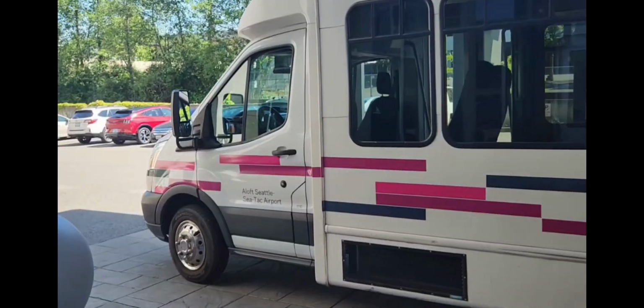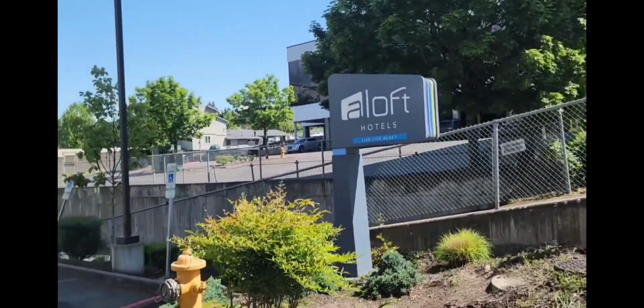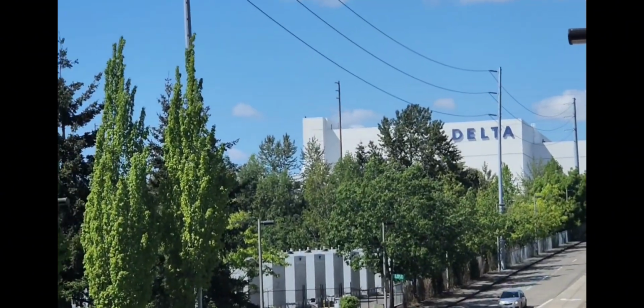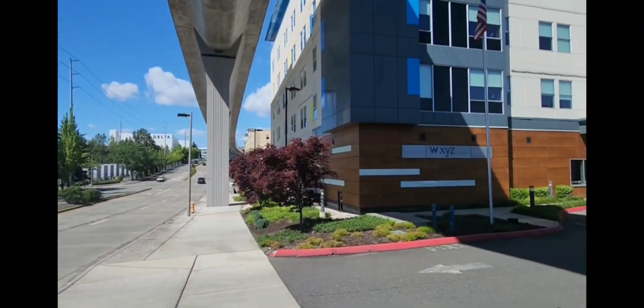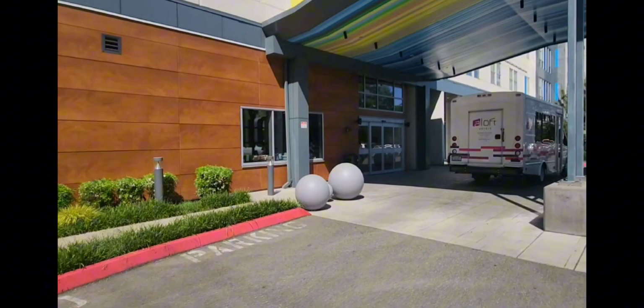We had a great time. This is day one. It's freezing, but we're having fun. So the complimentary shuttle drops us off at the Aloft, and the Aloft is right across the street from the airport, as you can see right there. And it was super convenient. So we pull up to this nice establishment. We was greeted with a pretty good ambiance.